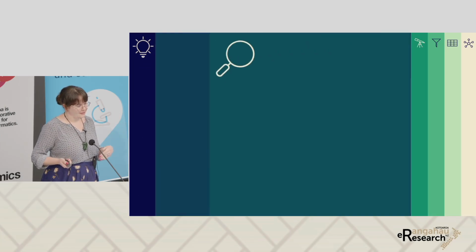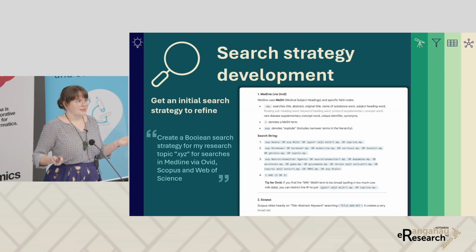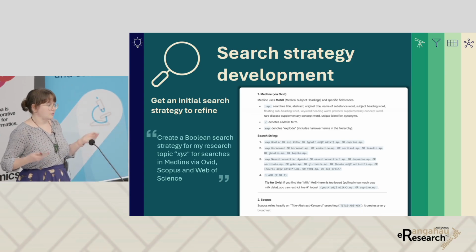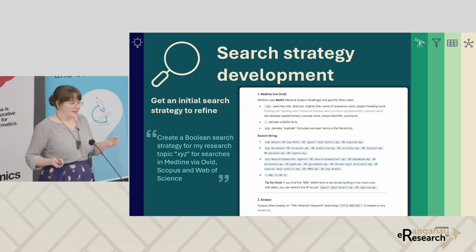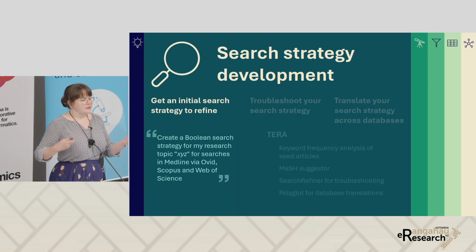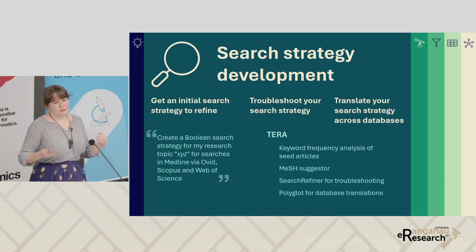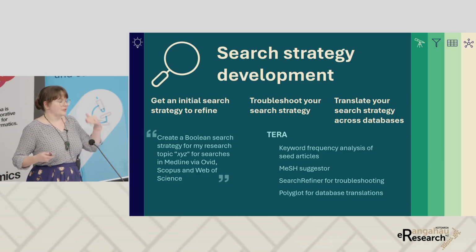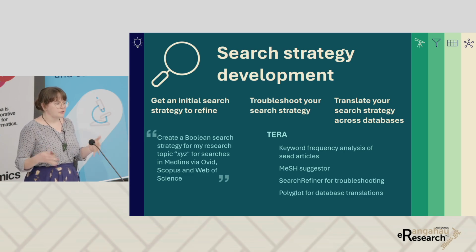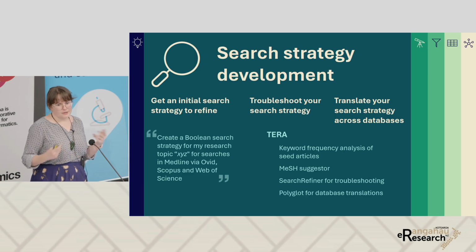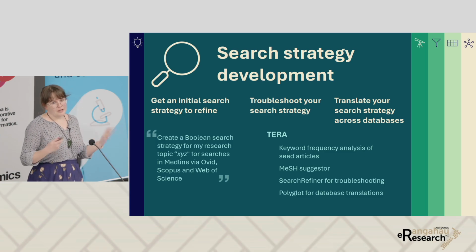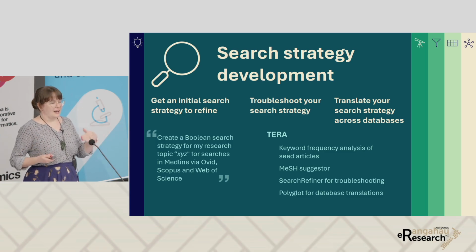When it comes to search strategy, we suggest that they start building up a database search strategy, because at this point in time, we still believe that they need to do database searches alongside any other methodology that incorporates automatic or AI-enabled searching. So, getting started with using a large language model for that. But then we also go into the emerging bespoke tools for search strategy development. So Bond University has Terra, and there's a wealth of tools for things like troubleshooting and translating across different databases a search string that you might develop and improve on from the AI beginning.